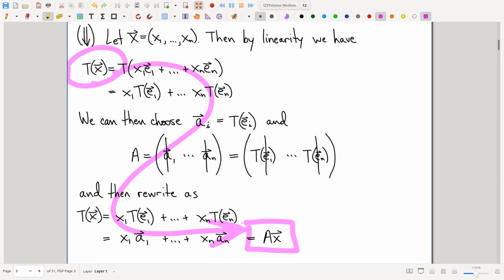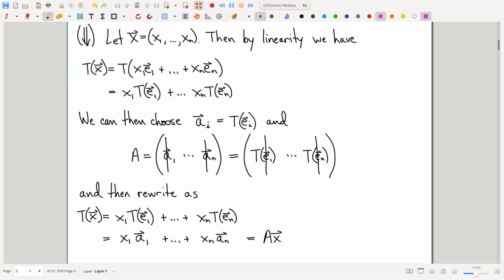All right. So let me tell you in practice how we're going to be using this. I made a reference during that recording that I sent this weekend to, you need to know how to write down, for example, rotation matrices. So if I say, I want the function that takes all vectors in R2 and rotates counterclockwise by 60 degrees around the origin, how would you find a matrix that will take any vector and rotate by 60 degrees counterclockwise around the origin?